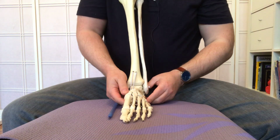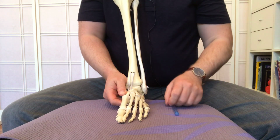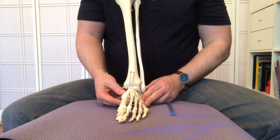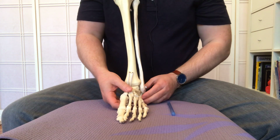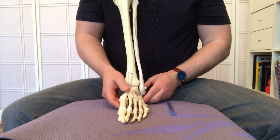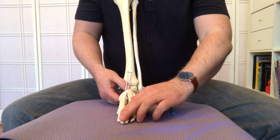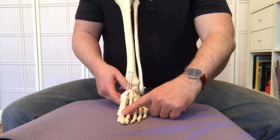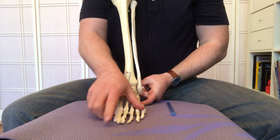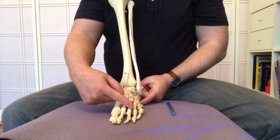So in today's video, we're going to talk about this seminal Awareness Through Movement lesson that's called Edges of the Feet. You lie on your back with your knees bent, and much of the lesson is done making very subtle movements that would lift the inner and the outer edge of the foot. And you do this with different emphases. And one of the constraints in the lesson is that you also learn how to do it while keeping the big toe down on the ground when you lift the inner edge, and keeping the fourth and fifth toe down on the ground when you try to lift the outer edge.